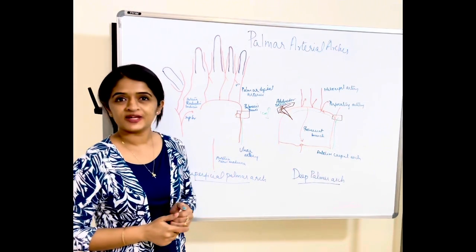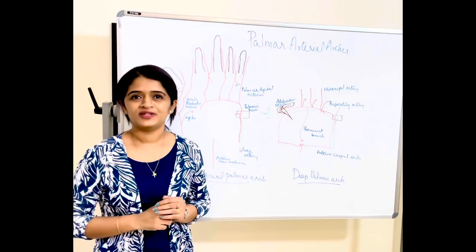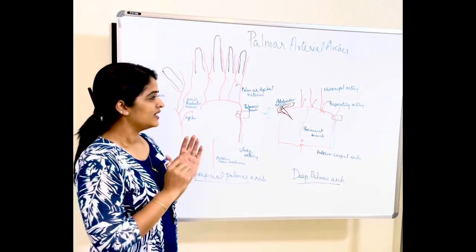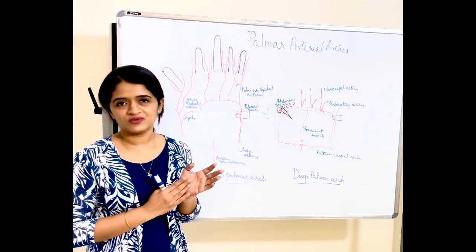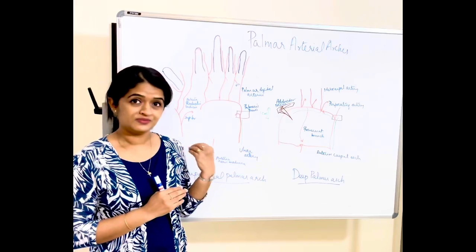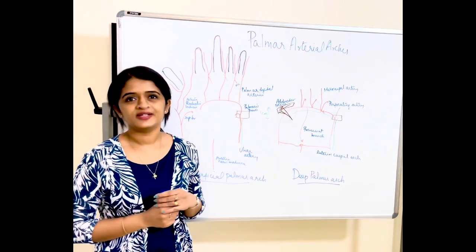In this session I am planning to discuss something about the palmar arterial arches. Again, a very important question. If you know the pattern in which you get the arterial arches, it is very easy for you to write about it and draw about it. So let's see how to simplify it.